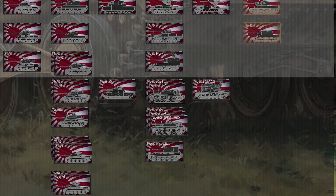As far as heavy tanks go, we've got one, and this is the Type 4/5 Heavy. Now in World of Tanks, they've got a Type 4 Heavy and a Type 5 Heavy, and really the only differences between them are soft stats and slight improvements in armor. The Type 4/5 Heavy is a monster of a vehicle. I mean, this thing weighs close to a Mouse. I think it's like 160, 170 tons. And this vehicle mounts a 140mm gun with a coaxial 37mm gun mounted in the hull. The armor on it is anywhere between 240 to 250mm thick, and it is a monster. I mean, this thing is huge.